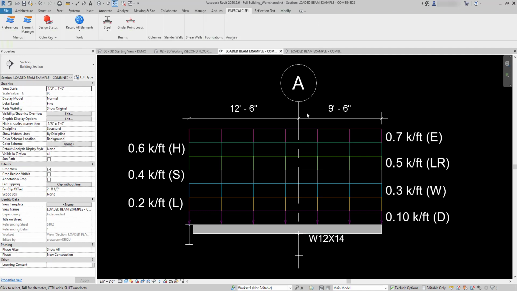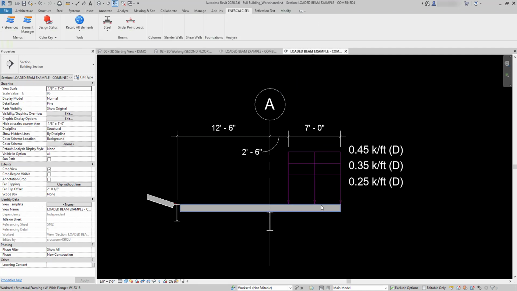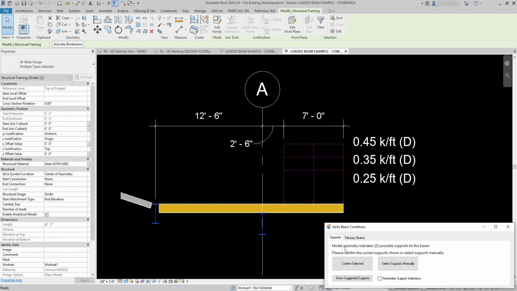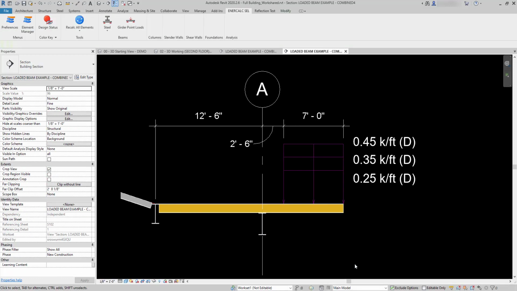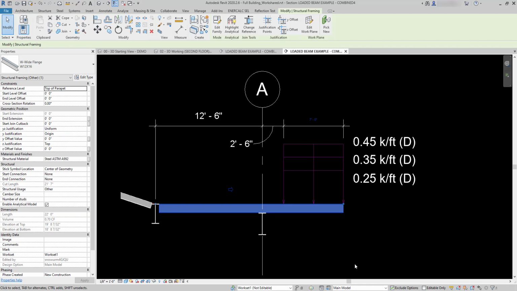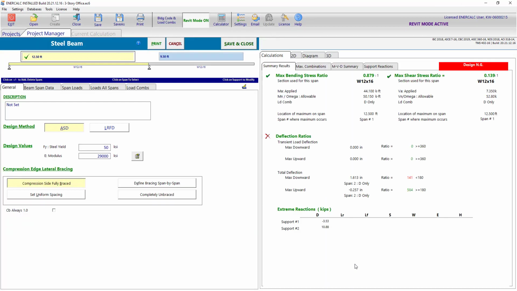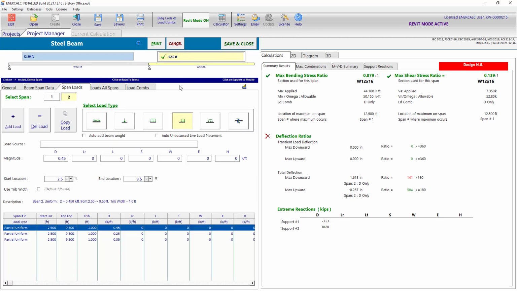The second example we'll be looking at is this beam, and in this case, instead of having differing cases with the same geometry, we have repetitive cases, all dead loads, with similar geometry all lined up on top of each other. And so in this case, we'll see when we launch the calculation that these loads are actually going to be mapped into the ENERCALC interface with individual distinct line items. They're not going to be added together. They're not going to be consolidated. They'll be individual here on the cantilever span.